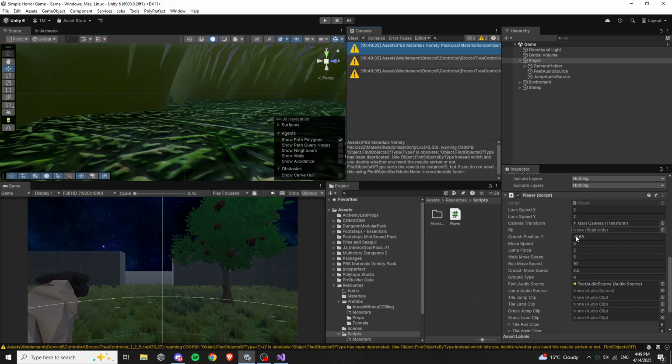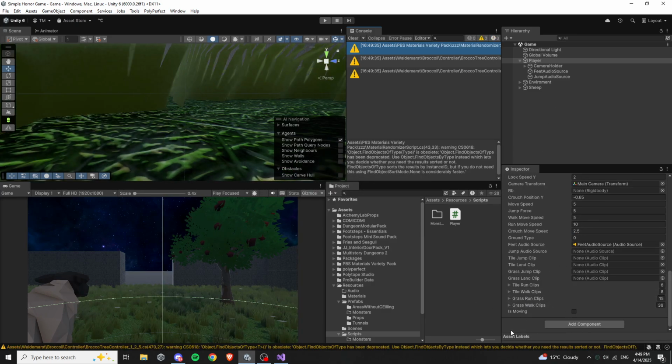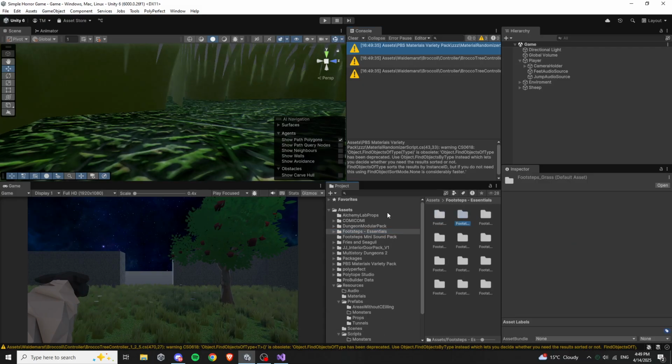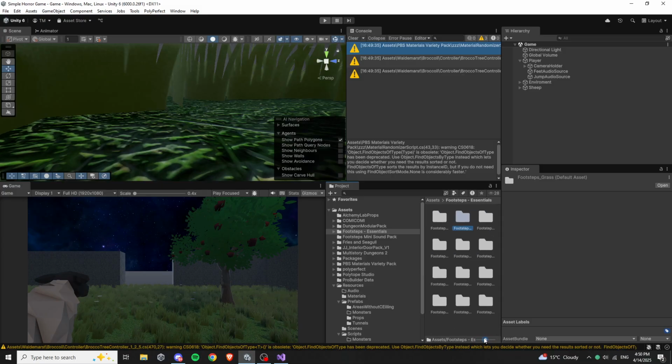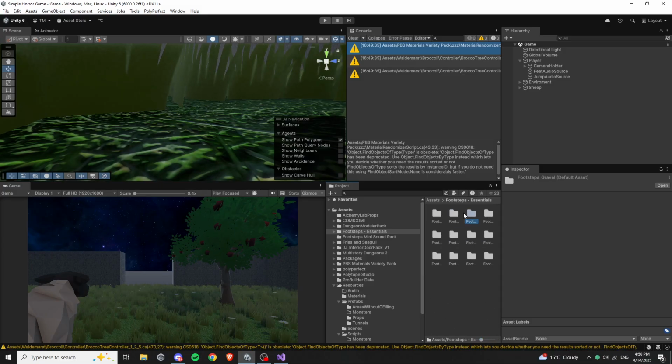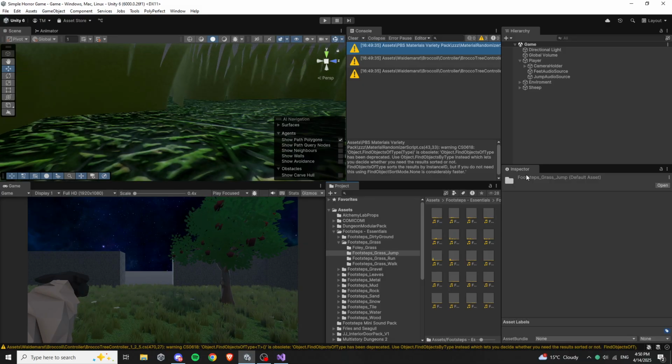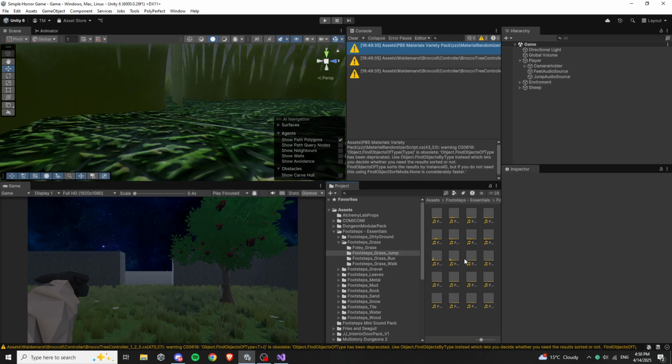So let's see the folder with those. Oh, we can actually zoom in on it. Right. So first for the grass, we want the jump, and let's see, one second.